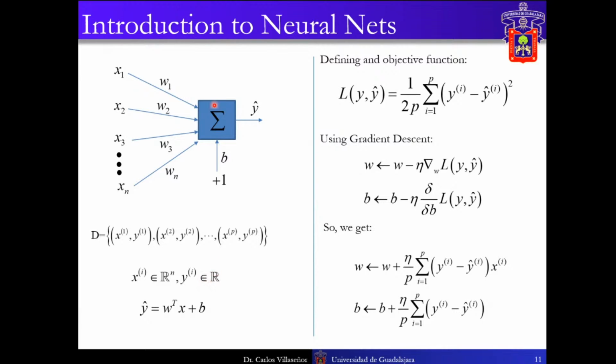This is very good because this small architecture can be differentiable, and we can use many classical optimization techniques. For example, if we define the mean squared error, as you can see here, we can use gradient descent for this. We calculate the gradient of the loss function, the partial derivatives with respect to the weights and the bias, and we will know how to move the weight vector and the bias. And we get these update functions that are very easy to calculate on a computer. So this is basic mathematics. Let's see an animation of this.